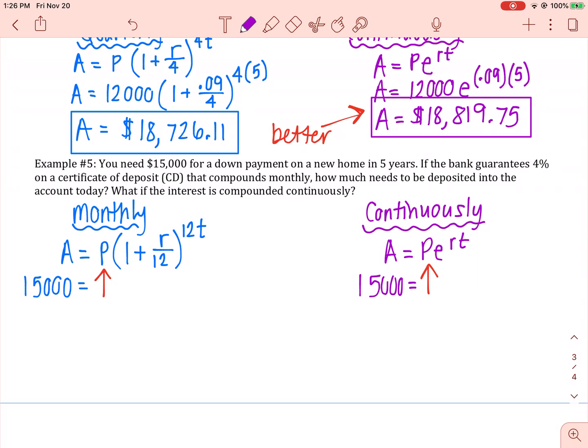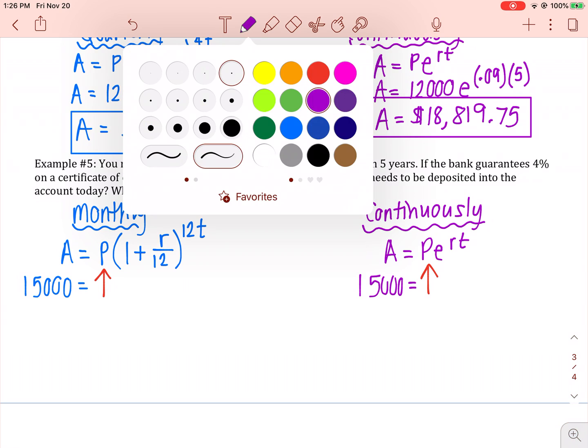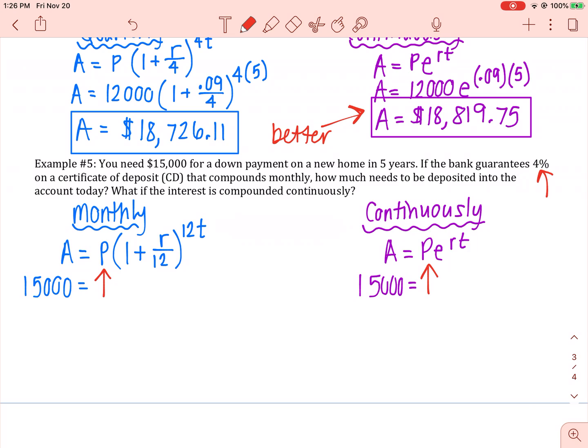Okay. You know the years is 5. You know the interest rate is 4%, so don't forget, even though it's 4%, you're going to write 0.04. After you solve, you should find out the results that they're actually going to be the same amount. So please make sure you do this math, plug in your values, and solve. I'm going to ask at the beginning of class what this amount is, and then you will be good to go. Good luck, peeps.